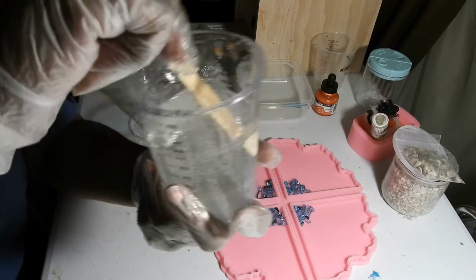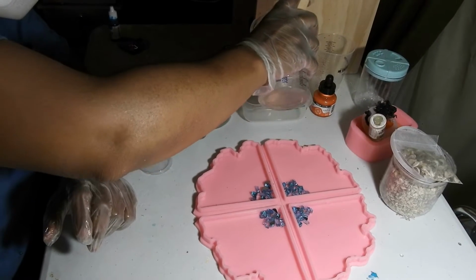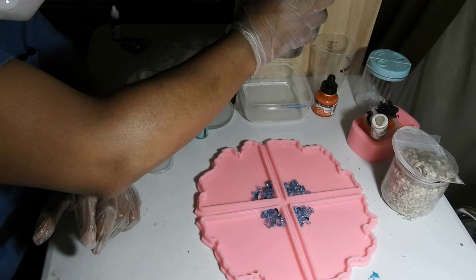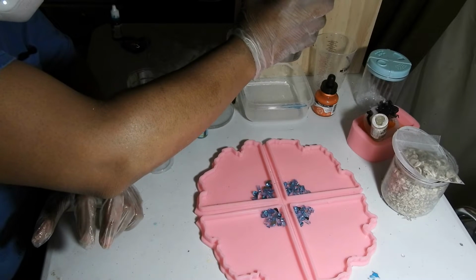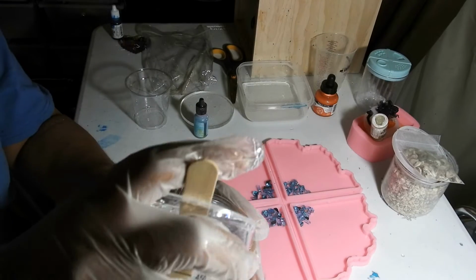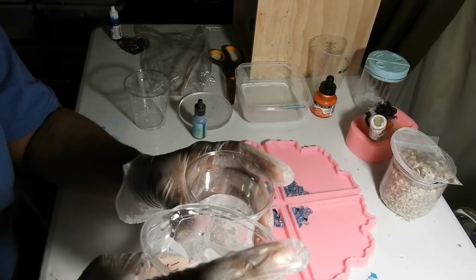So you see, I'm almost ready. I always make sure I stir thoroughly, because if you don't get a good blending of your resin and hardener, you'll end up with some sticky resin. And I've done that before, so that's why I'm religious about making sure my resin is very well mixed.